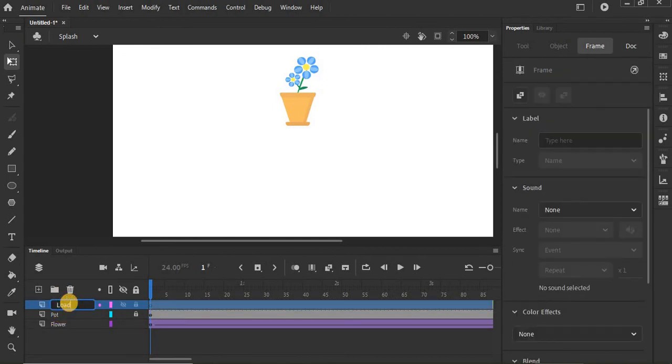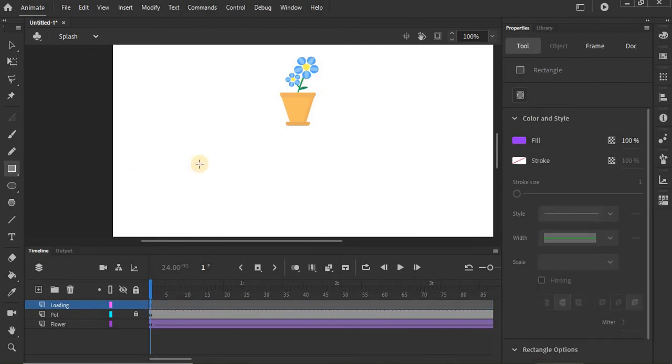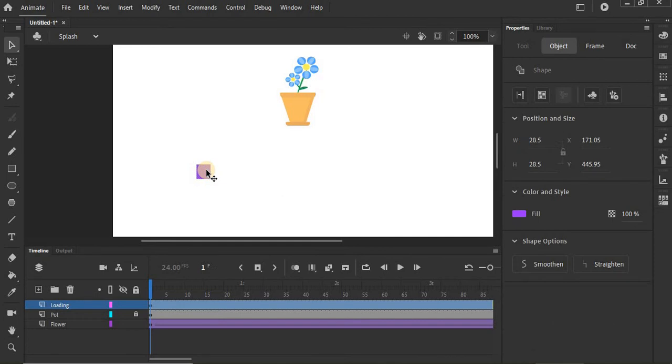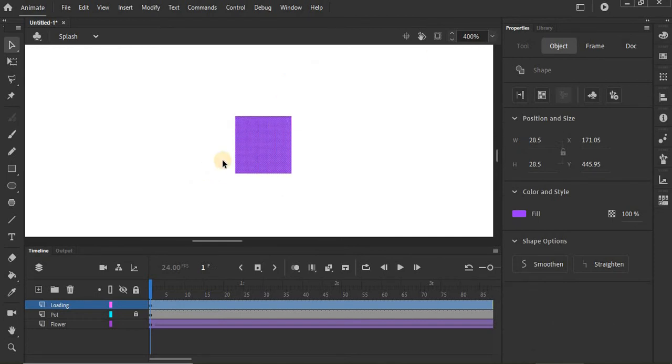Okay, so this is loading. In loading I will create this bar. Again I will be using free transform, and this will be over here, and this one will be like this.